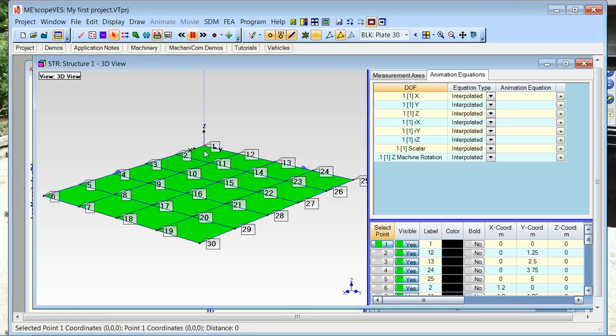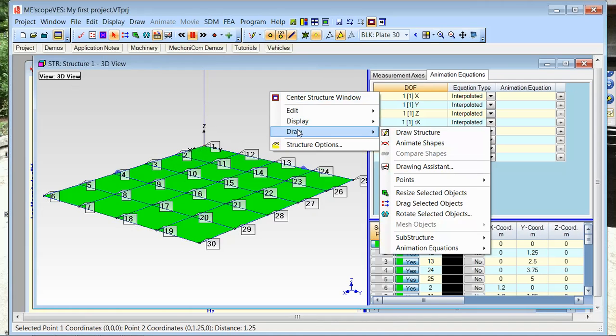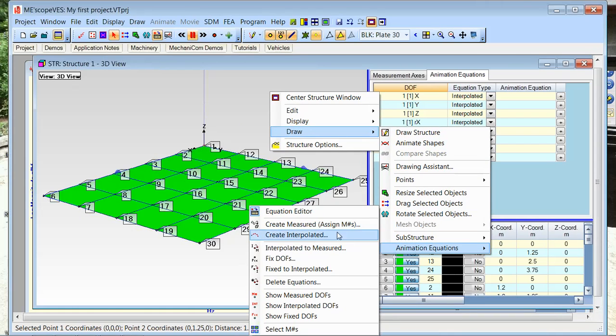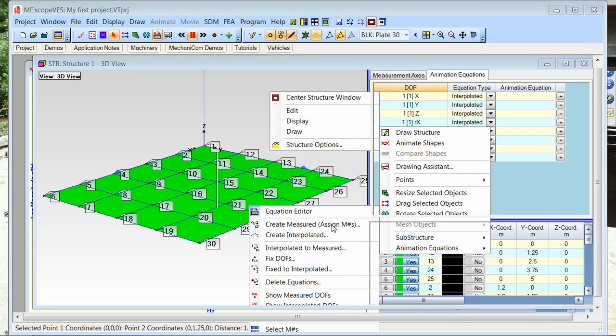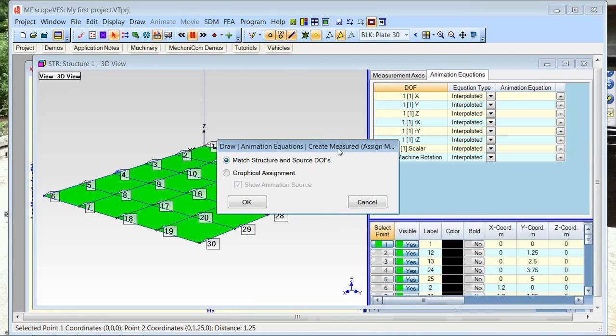But that's a pretty ugly looking ODS. Let me go down here by DC. I expect to see the rigid body motion of the structure because I tested it on a soft suspension. I don't see it. So I have obviously numbered things the wrong way here. But I had some choices. I could have numbered in this direction, and then depending on where I restart, come up with a different point numbering scheme. So let's stop the animation.